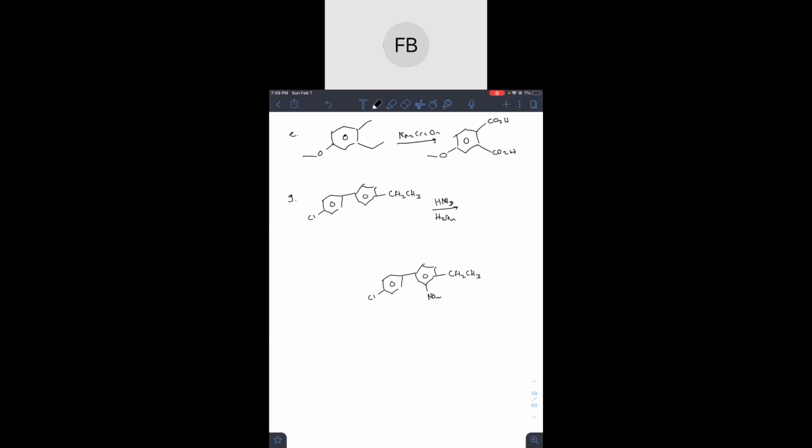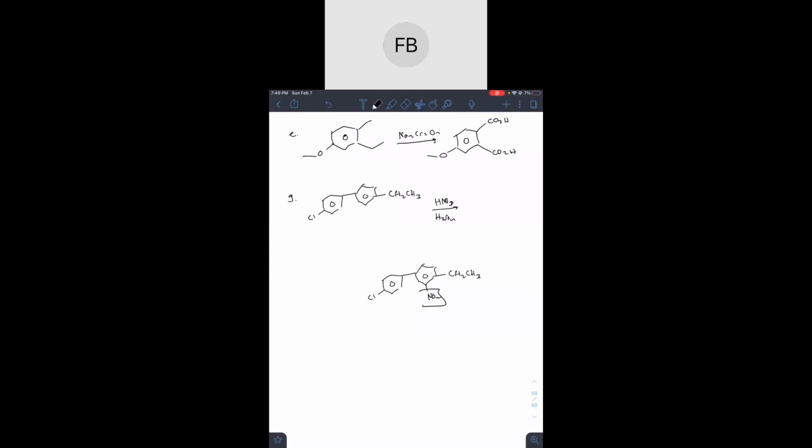Repeat the question. What was the question about why it goes there? So I was kind of thinking to myself, why would it go to this position when this alkyl is probably just as activating, right? So what would prompt it to go? It can't go to para of either. What would prompt it to go to ortho of one over the other?